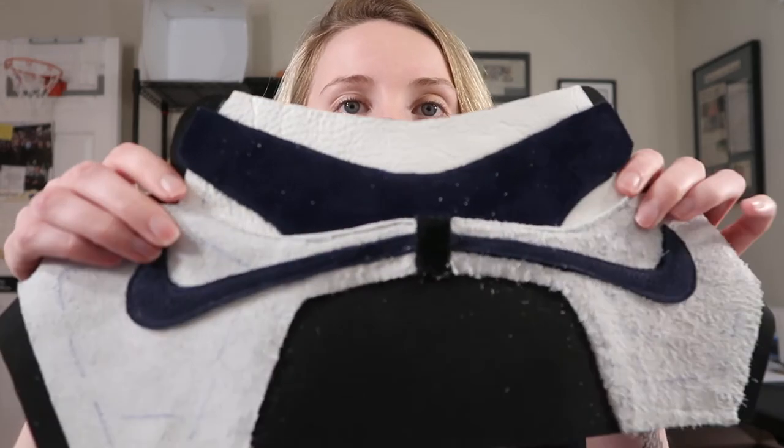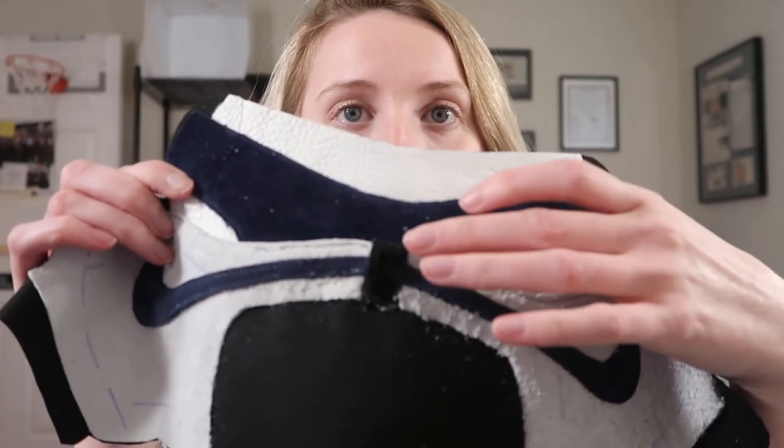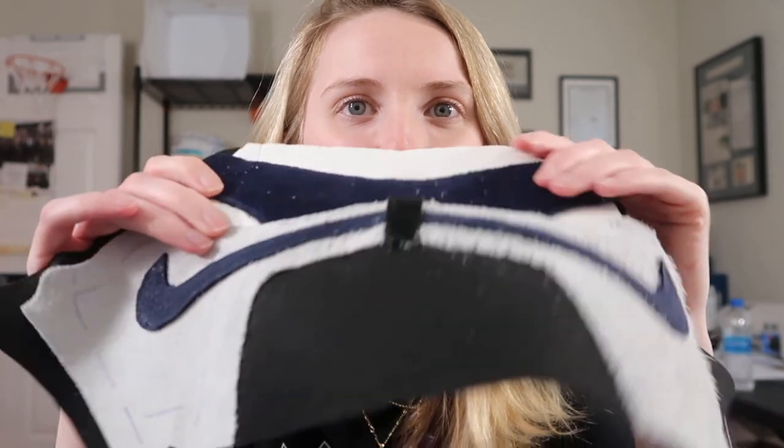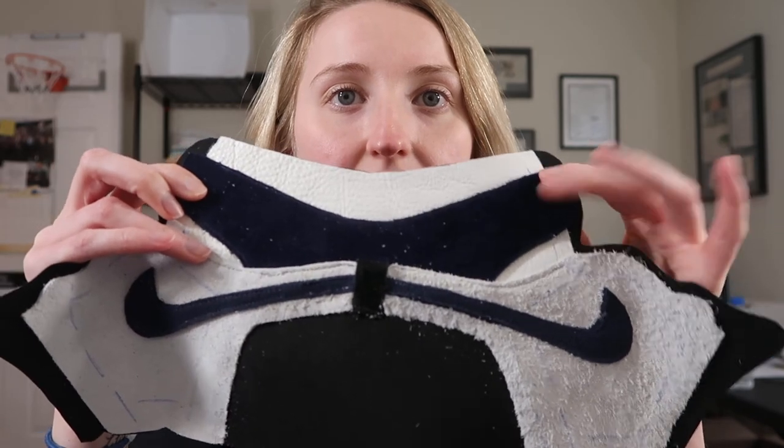So this is the 2-dimensional version of my shoe. Everything is sewed together. This is the area that I just can't get to go over. Like, it's just too thick. If you could see it, it bulks out there. But I did the swoosh, I did this, I did all of that. I sewed it together.